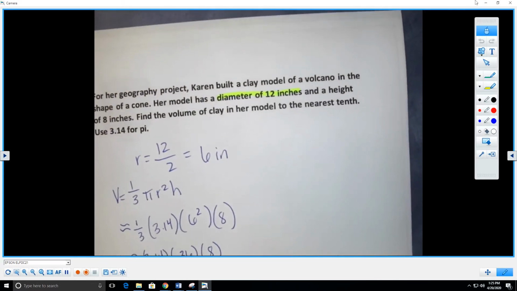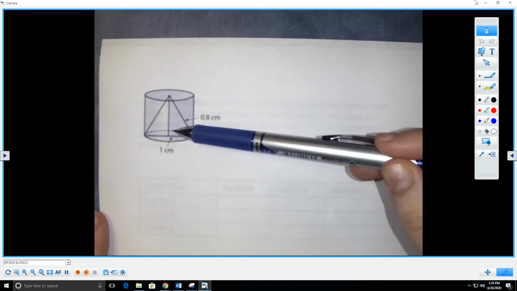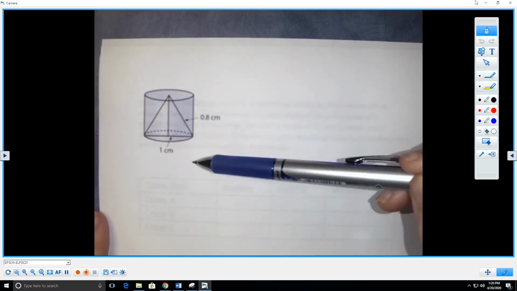Okay, so let's take a look at one more problem, and this one's a little tricky, so pay very close attention. All right, so the tip of a sharpened pencil is shaped like a cone. How much of the pencil is lost after the tip is formed? Use the measurements in the picture to solve the problem. So as you can see, the tip of this pencil was formed out of a cylinder with a height of 0.8 centimeters, and here's the height, and a diameter of 1 centimeter.